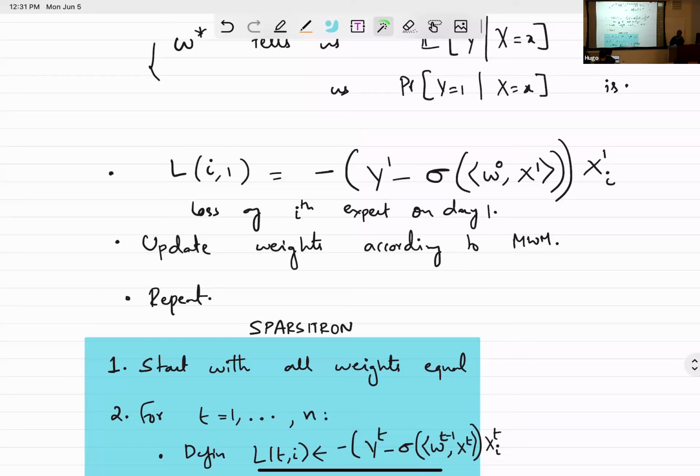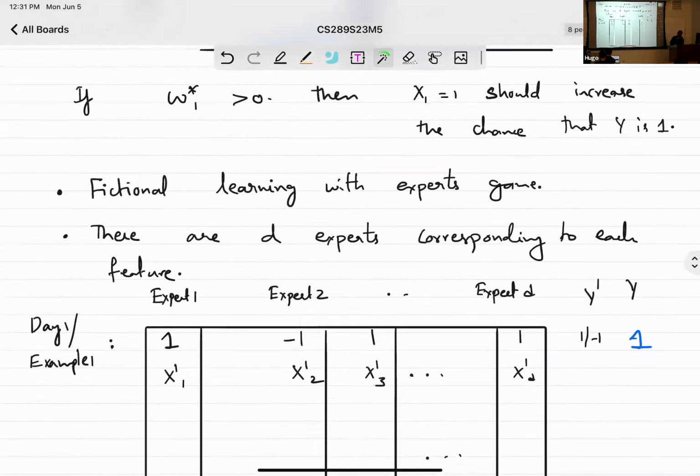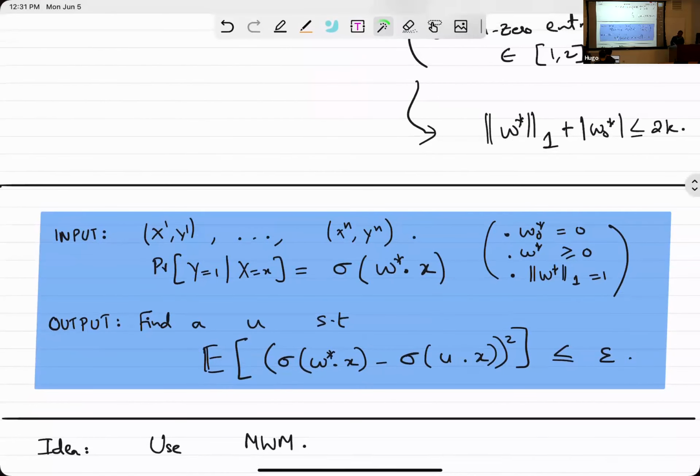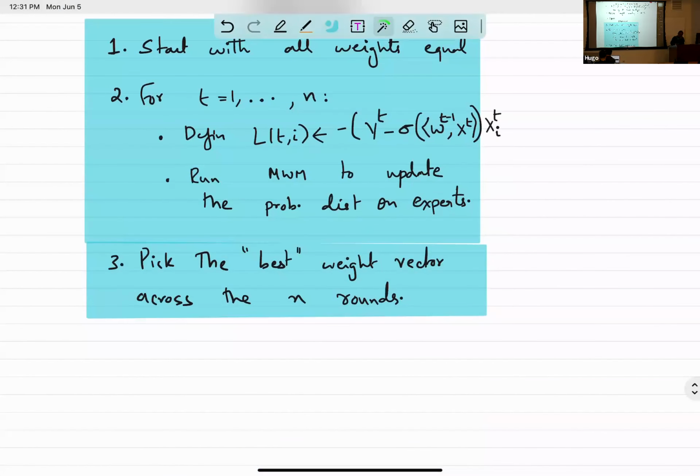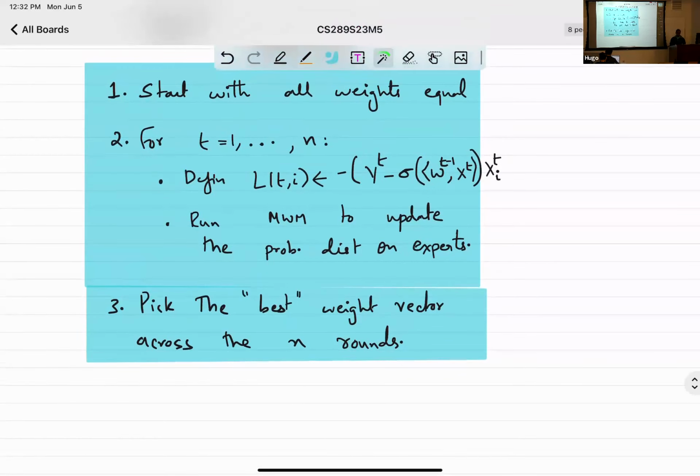Okay. And as I said, you can always reduce to this case. So we're starting with these. And in the end, I'll tell you the full algorithm too, because it's so easy, it's just like 10 lines. So even without this negativity assumption, it's pretty easy to do. Okay. Any questions about it? So that's the full algorithm for Sparsitron. And if you want to learn Ising models, of course, you do it for every vertex. So you do it for like these types.